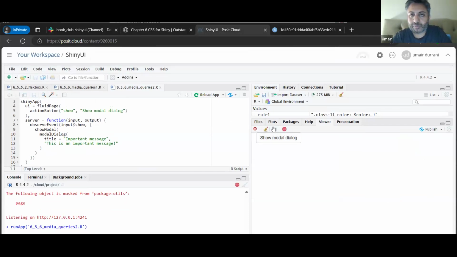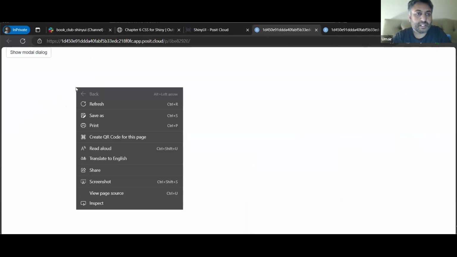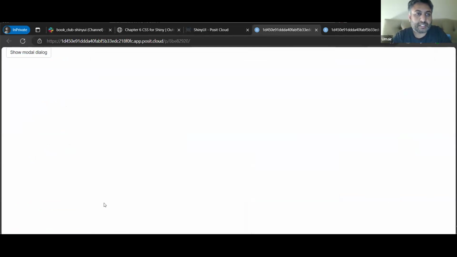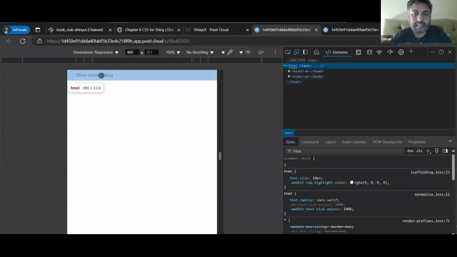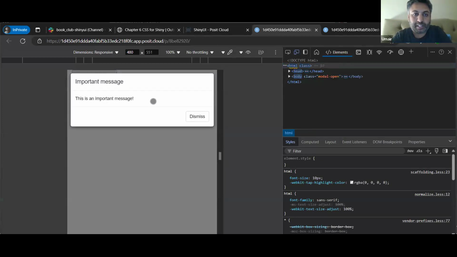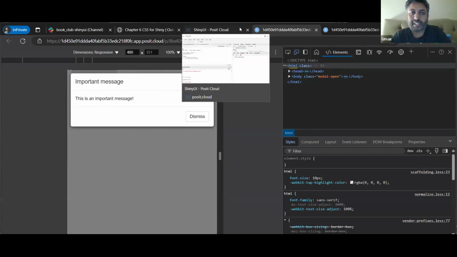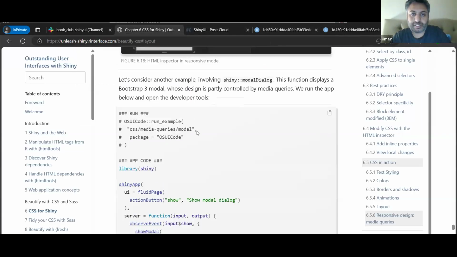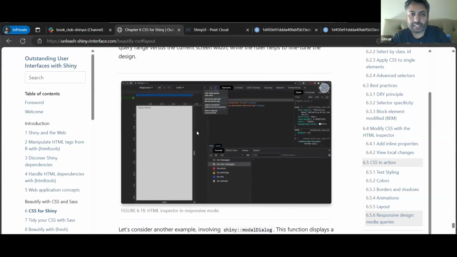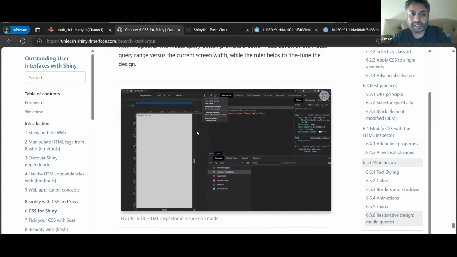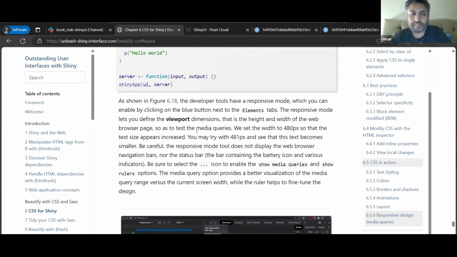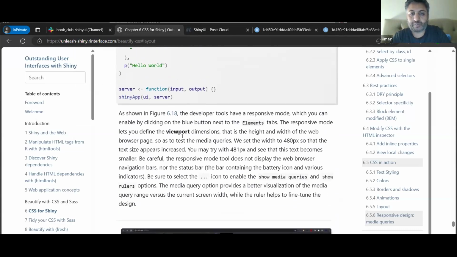And I'm going to open this here, inspect it, and then click on model dialog, and we have this option. So the discussion in the chapter says that for the model dialog, we can use different options for the viewport.